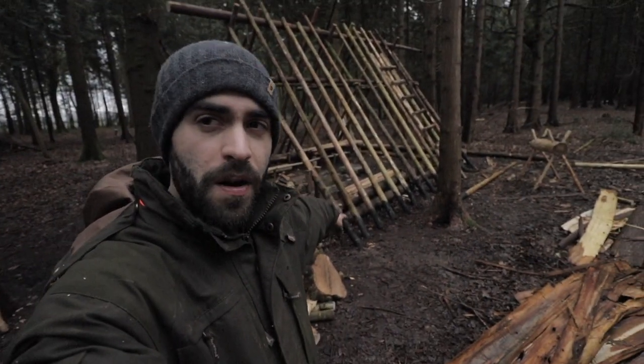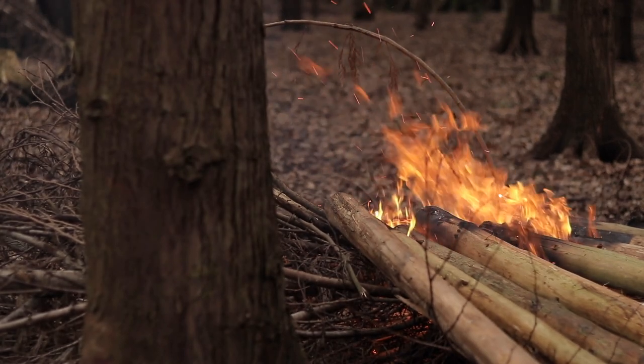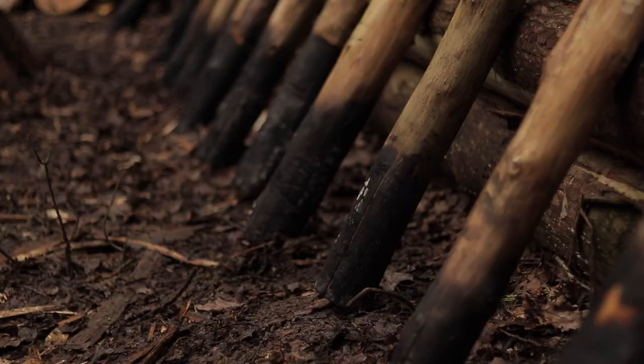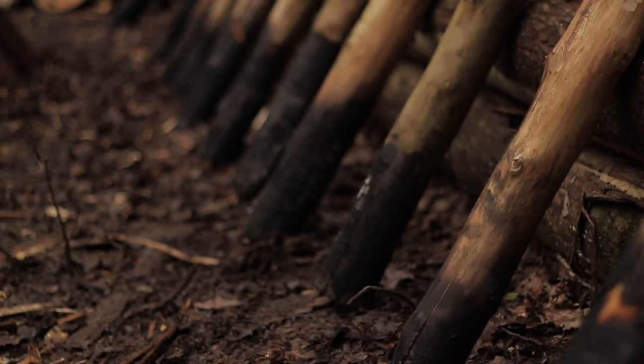As we said, it's a very rudimentary, very basic structure. We're learning a hell of a lot. With these rafters as well, we've burnt the bottoms, the ends of the logs, just like we did with the A-frame, just to try and preserve it that little bit more. But yeah, we're having an absolute blast.